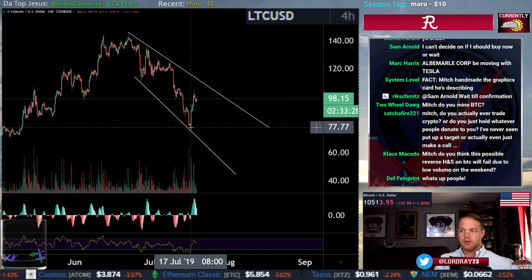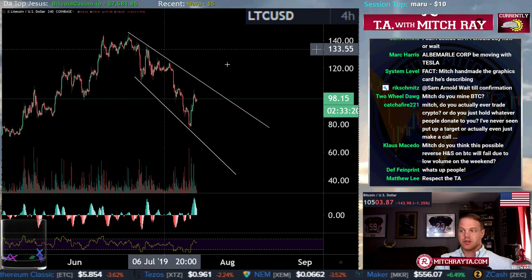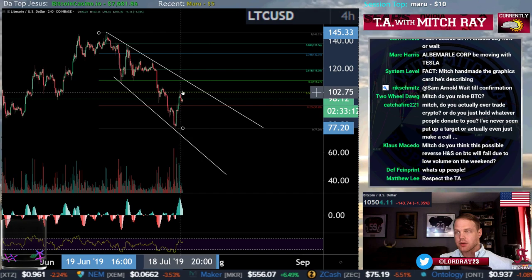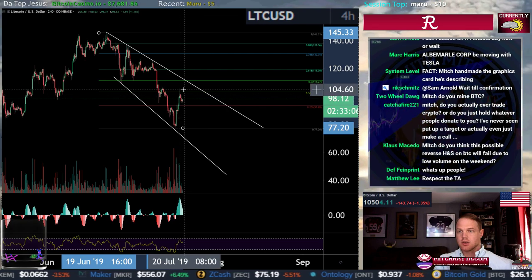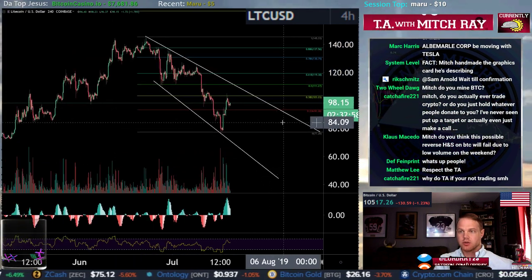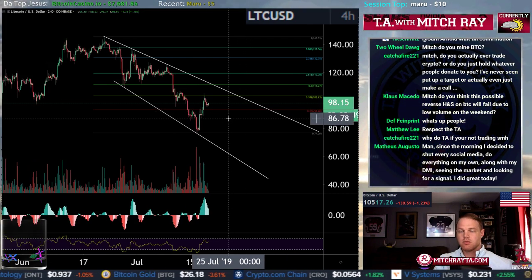Recovery from a $77 low, and it ran on the rally all the way up to 104. What kind of crazy increase in value was that in such a short period of time? That's crypto, man. So from that high point to low point, we hit a 38% retrace just like Bitcoin. Neither Bitcoin nor Litecoin has had any candle high closes above the 38% retrace, which we know to be the beginning of the golden zone, where you reverse your price action. But the good news is, we did reverse our price action, and we're getting very little selling pressure to push this down further. So again, not too bad.